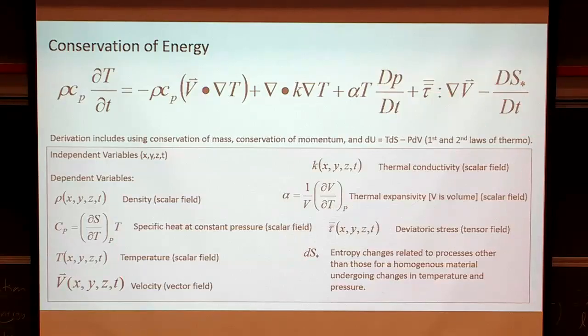So in this derivation here, we have to deal with entropy. And entropy changes due to changing temperature, pressure, and heat coming in. And all of those changes are incorporated in this derivation, how entropy changes for a homogeneous material undergoing changes in temperature and pressure. But in real life, there are many, many things that can cause changes of entropy. Chemical reactions are changes of entropy. Radioactive heat decay is change of entropy. Nuclear reactions change the entropy. If we all sat down here, we could probably make a list to fill up this whole board of all kinds of physical things that can change the entropy of a system.